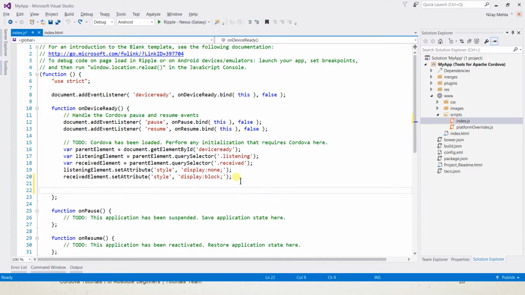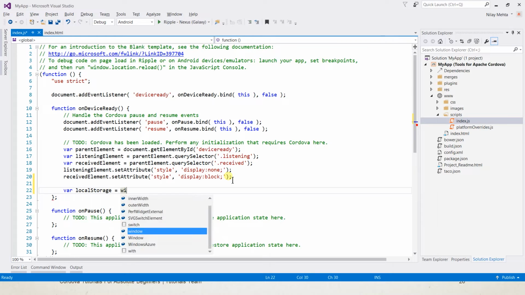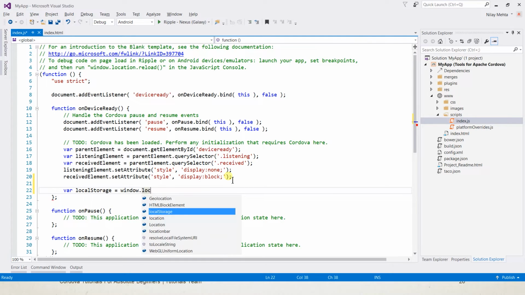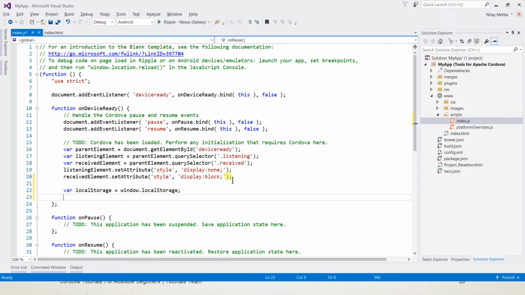First of all, we need to retrieve the local storage object. For this, I am using one variable named localStorage equal to window.localStorage, and after this we need to add some key value pair.